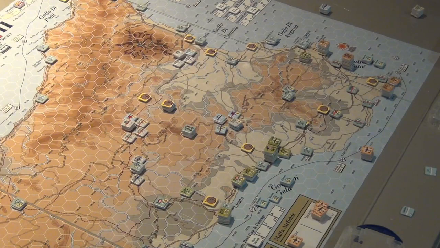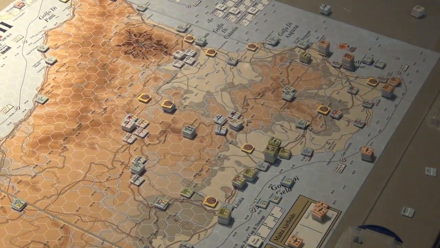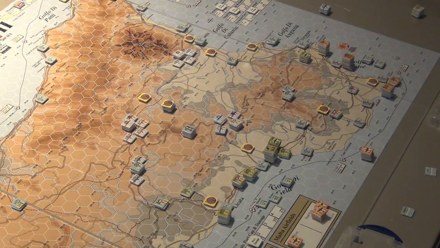Fifty-five and six. Trying to remember the hex coordinates. Let's see. Nope, it's 54. Oh, 02. Yeah, 54. Okay, we're fine. That's fine. Two rolls.